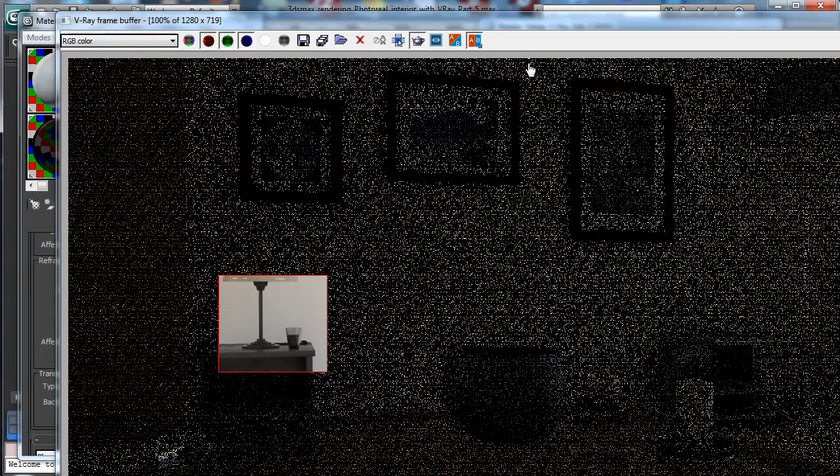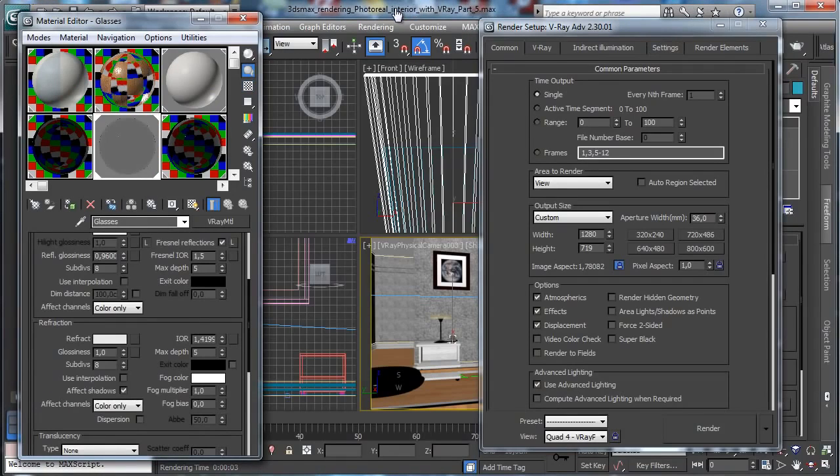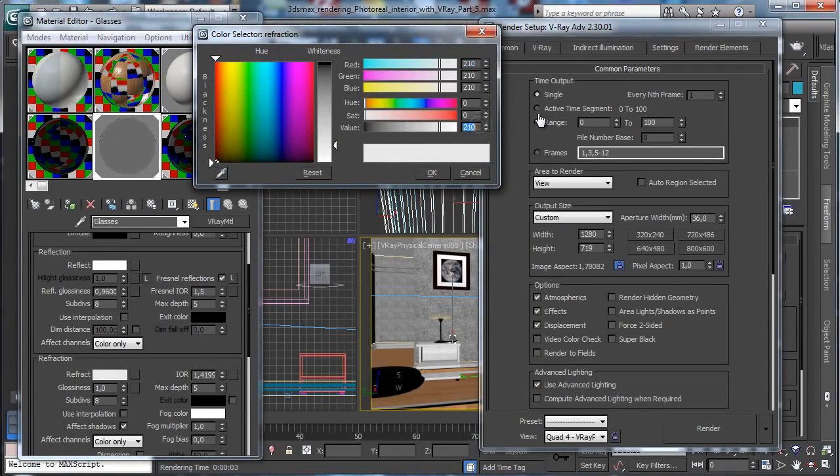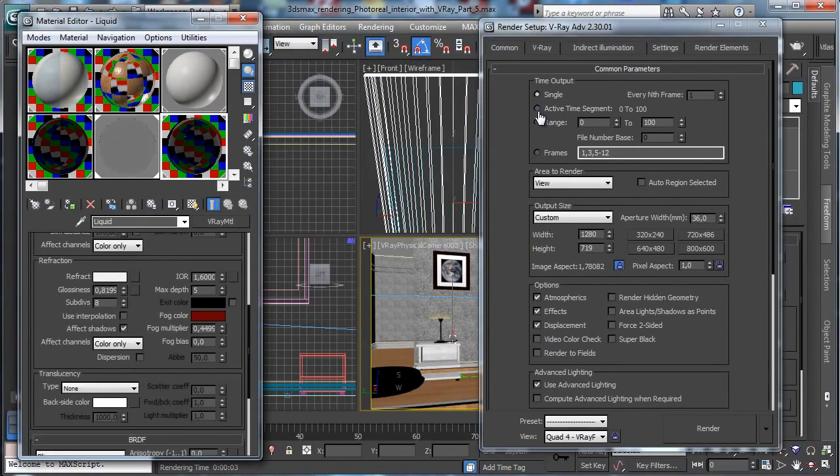Okay, let's try to change some stuff. The first one is there. I'd like to have more transparency, so let's go for 235 for the glass, and there let's try to have a lower amount for the fog multiplier, and we can render again.